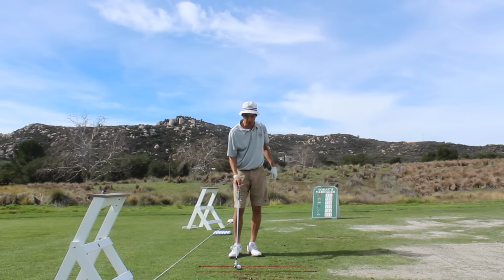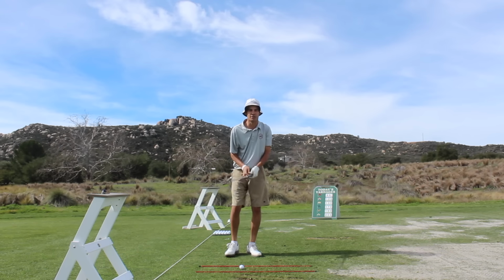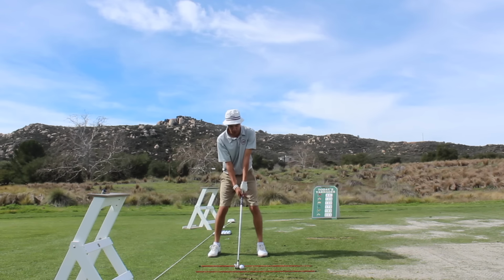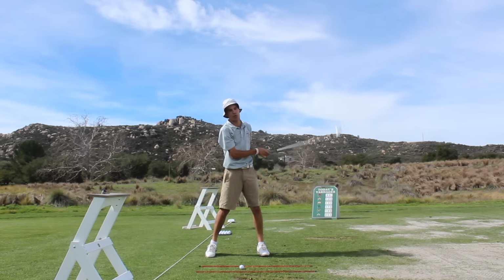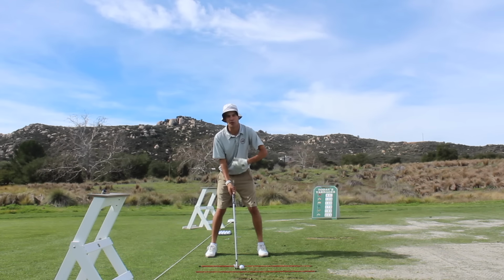And now we have the tricky high draw 4-iron, which is probably one of the hardest shots to hit in golf, a high draw long iron. I'll put this farther up in my stance here, and as I come down, I'll really try to speed up my arm movement, and I just focus on a high finish. I don't know if that'll work for other people, but it's just kind of what I feel like when I have to do it. So I speed up my arms, high finish, and rotate.